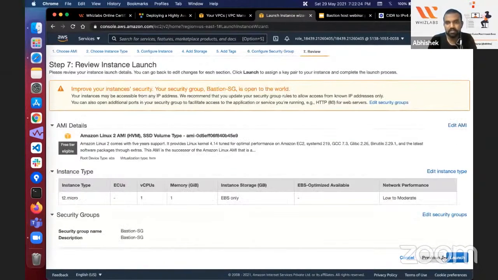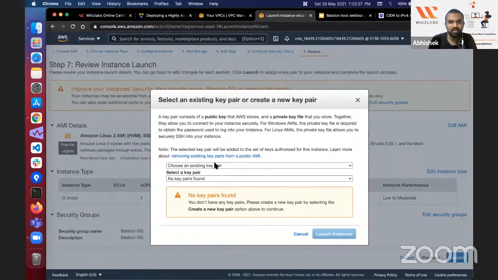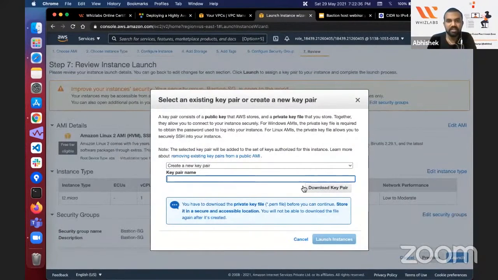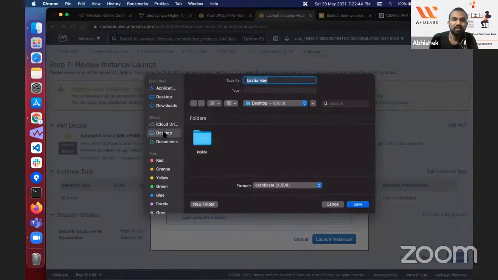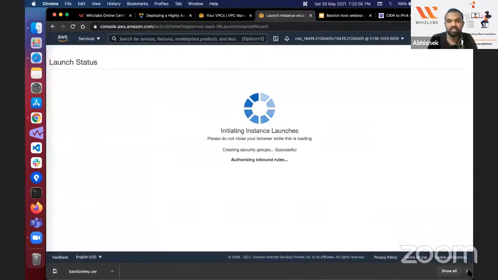Okay, so this is done, and there is no key pair. So I create one key pair, and the key pair name can be Bastion key. A few users always have a doubt: if I do not use the name which is given on the console, is it okay? Yes, that is completely okay. It is only for you. All the resources that I'll be creating, or probably the two keys, will be present on my desktop. So make sure when you are downloading the key, it should be easily accessible to you. Then you can click on launch instances.